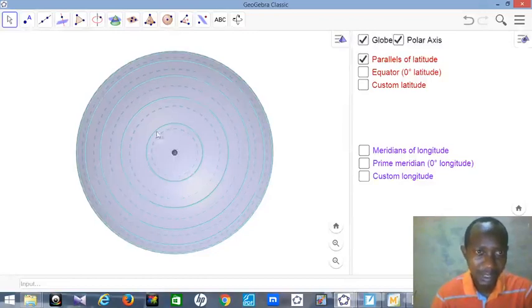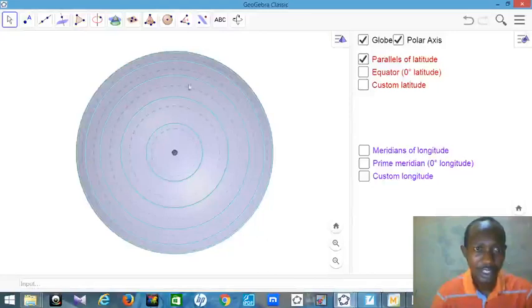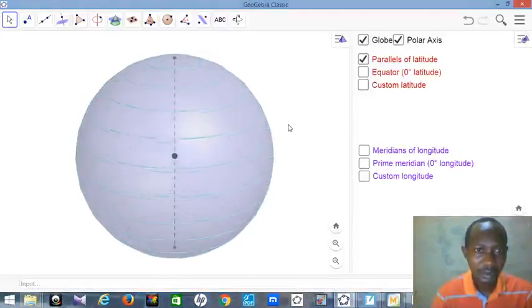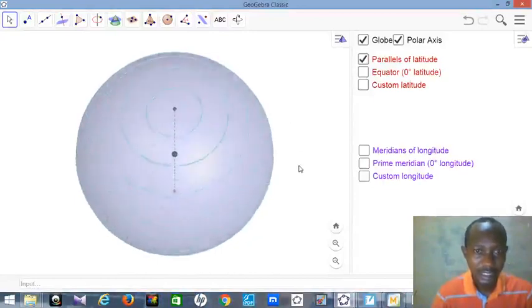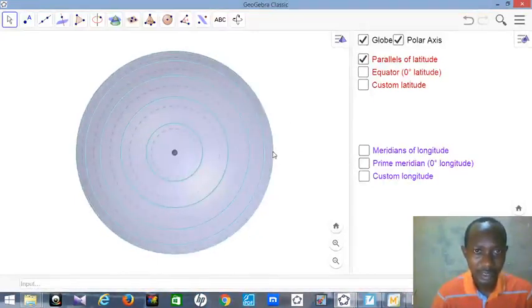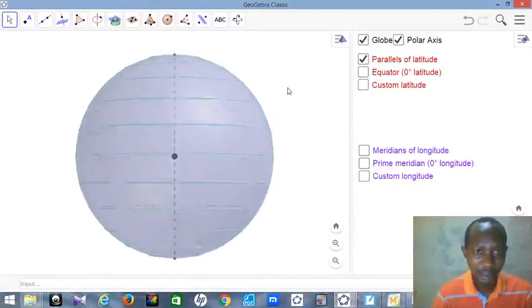This is the lines of latitude. You see, this is bigger than this. The radius of this, you can see, is higher than this first one. So it keeps going until it gets to the larger or the largest one at the center. So until you get to this bigger one here, and that is the highest you can get to, then it will start reducing downward again.